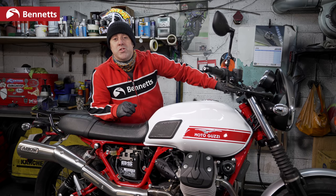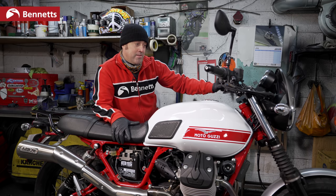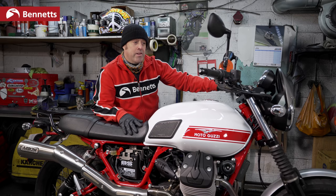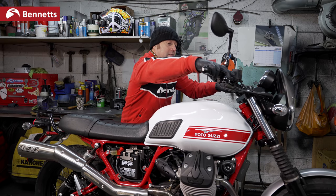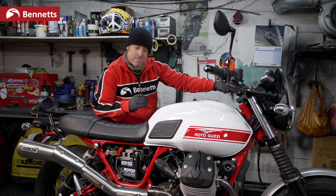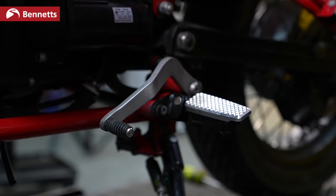Now we're on to the stupid mode, my best reason why bikes won't start. We turn on the ignition, we have power, we press the start button and nothing happens. And that's simply because it's in gear. Put it into neutral and it should start.